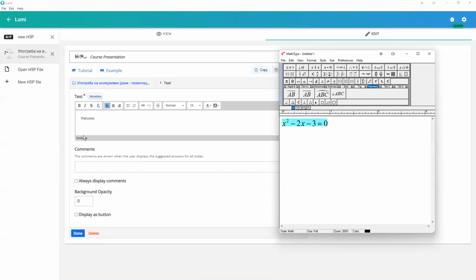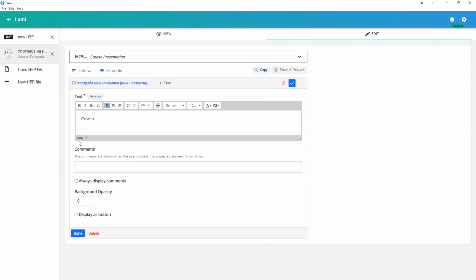And I will try to paste it here. I will copy the equation and paste it here. And as you can see, the equation is transformed in a way that the Lumi understands. But I cannot see if you can. Let's try to zoom if I have. No, I cannot. There are brackets at the end. I will show that those are closed brackets on the text on your keyboard.